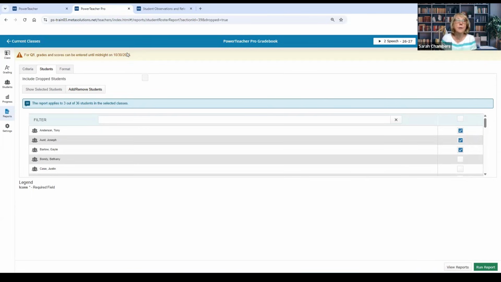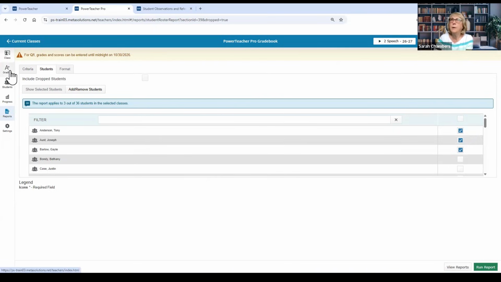If it's after the fact and it's locked and you need it open, you go to your administrator or your school secretary, ask her to unlock the section. She can unlock the section. You can make your changes, but then you need to also tell her what changes you're making so that she can update the stored grades.